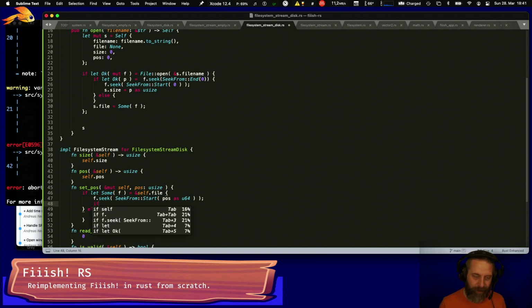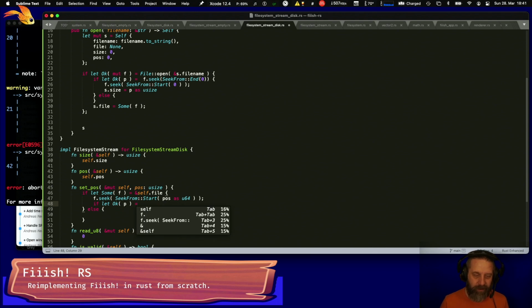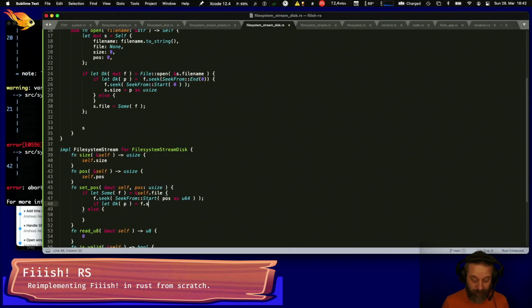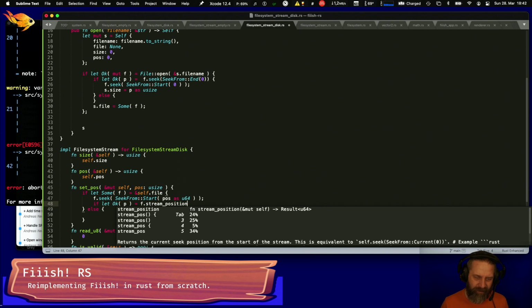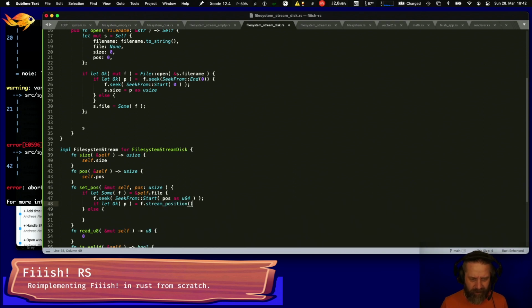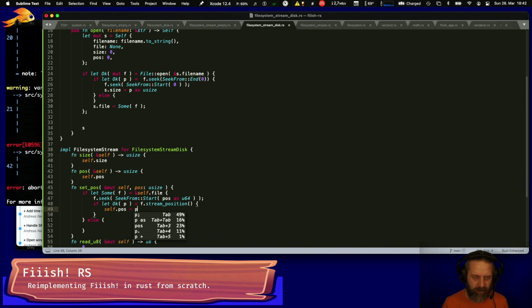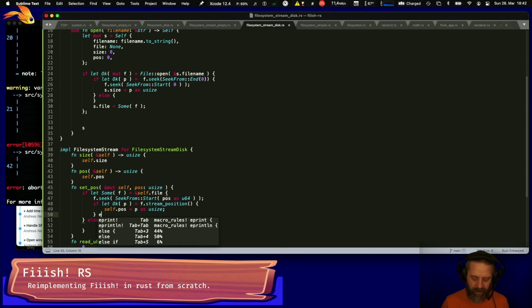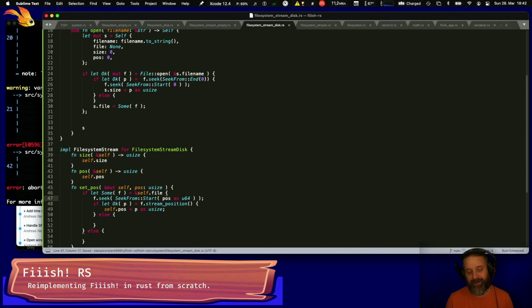And now we actually say if let Ok(p) equals f.stream_position, then we say self.pos equals p as usize, else we do... Oh, we just did a seek, but this should never trigger, right?